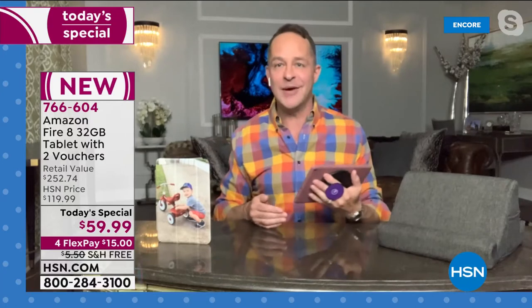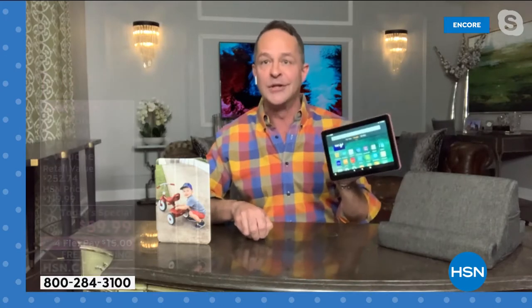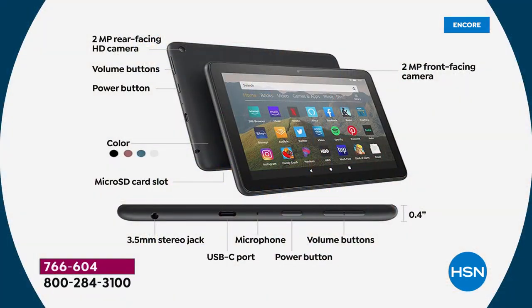When you have your tablet, you can plug in earbuds — there is a headphone jack — or Bluetooth is built in. Wi-Fi is built in. Let me talk you through some of my favorite things. One is how durable it is. But first let's go through the features. This is the latest version of the Fire 8, the number one selling Fire tablet on Amazon — the 32-gigabyte version with front and rear facing cameras.